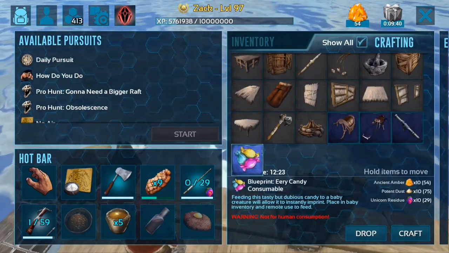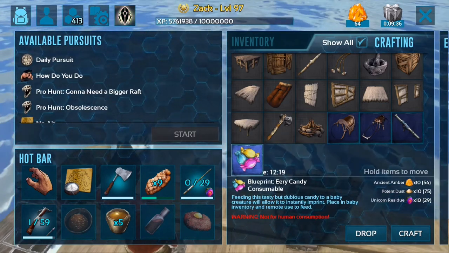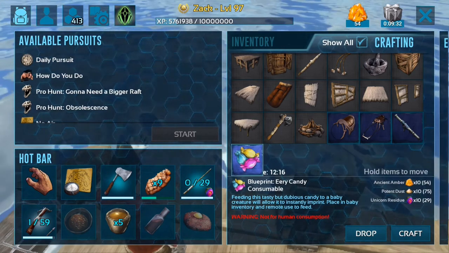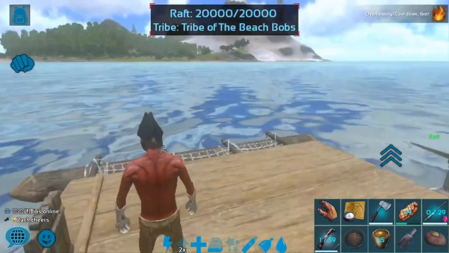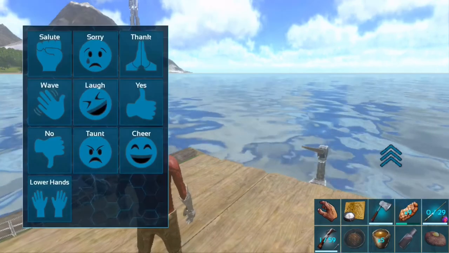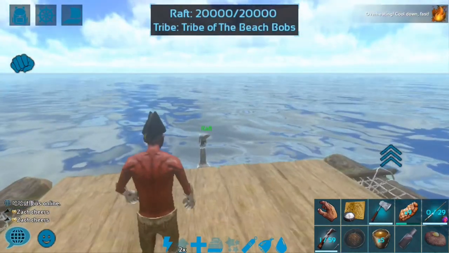It costs 10 amber, 10 potent dust, and 10 unicorn residue, which when you craft one, it gives you 3, which is good. It doesn't just give you 1. Which I think they should add in there, put like a little x3 thing so people know. So I'm gonna head back to base and I'll see you guys there, and I'll explain a little bit more on why to use the candy BP over buying it from the store.